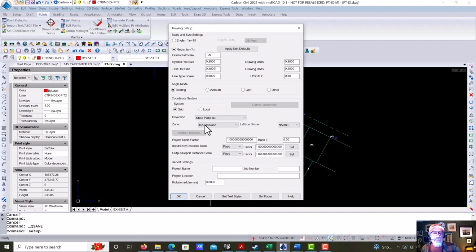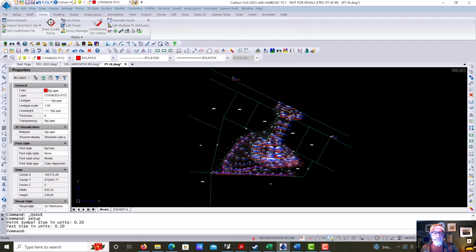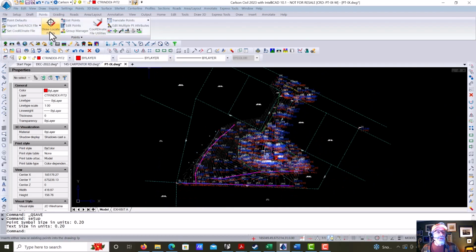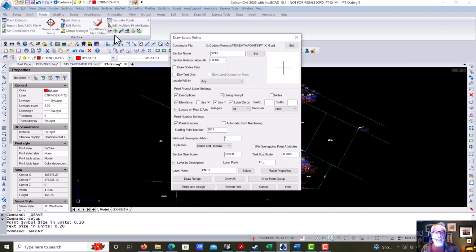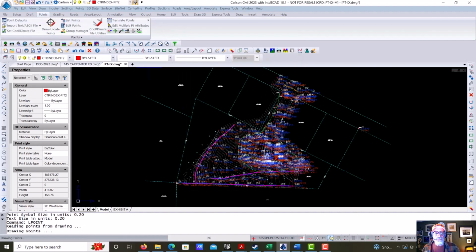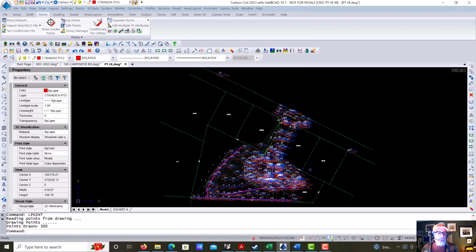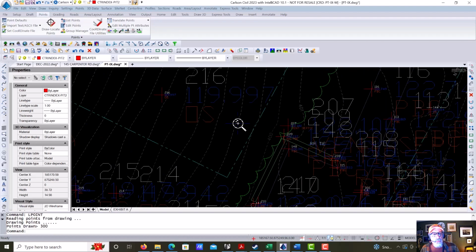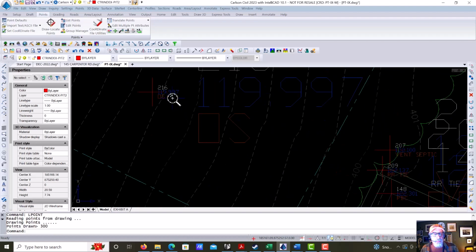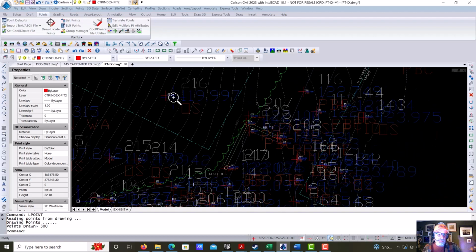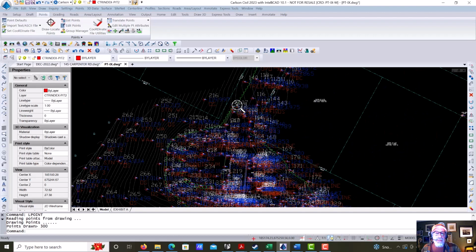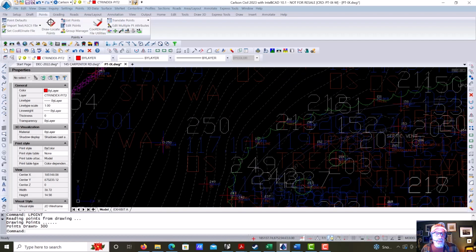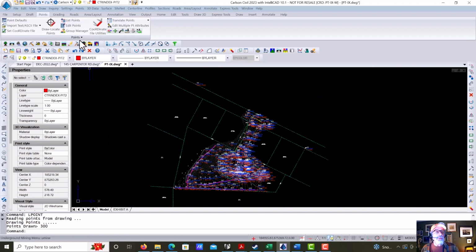Okay, so we're going to do this and we're going to see what happens. Now you see our points are kind of a mess here, but we've changed the drawing. So now I'm going to say draw locate, and I'm going to say go ahead and redraw everything. And watch what happens as the software rethinks it and says, okay, we're going to redo this. Now what happens is, and I'm showing you this instead of scooting around it, it did not erase the originals. So what you see is there's actually two here. There's a big one and there's a little one. There's an appropriate one and the wrong one. So we're going to fix that.